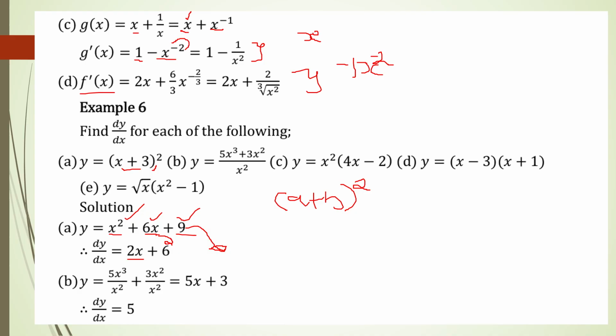So if you go to part B, we shall start by splitting the numerator over the denominator, because this shows that we found the LCM before. So we split the two functions to take them back to their initial values. After simplifying, x squared divided by x squared, you end up with 3. Then x cubed divided by x squared, you end up with 5x. So differentiating this function of y, which is 5x plus 3, differentiating a constant gives you 0. Differentiating 5x, or any number attached to a parameter, gives you that particular number. So you end up with the derivative of y equal to 5.